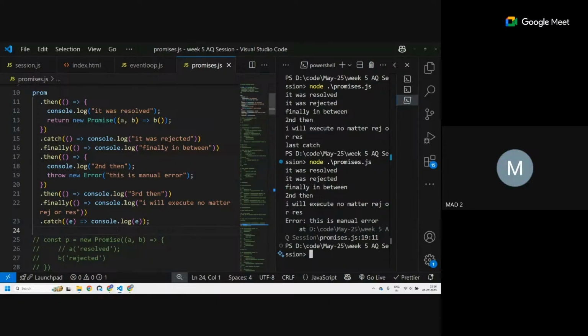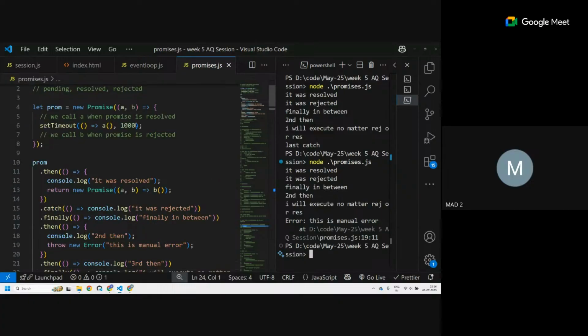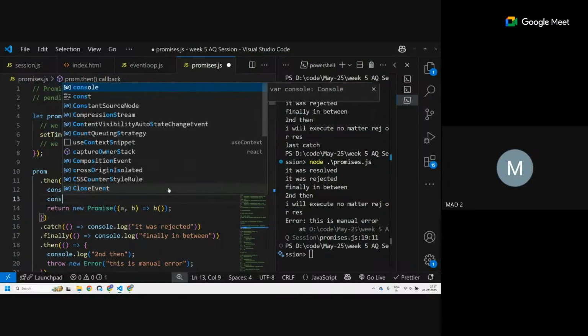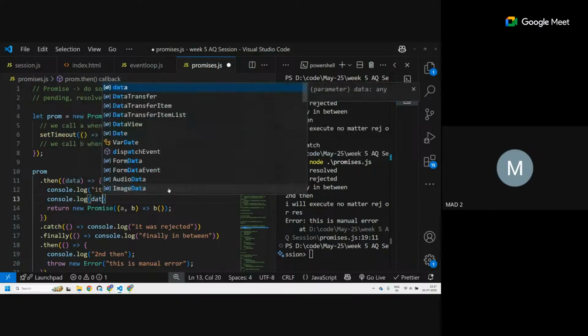Okay, similarly, remember in A also, this is rejection, right? This is resolution. In A also, we could have passed some kind of data. I could have passed name, my name. Because generally when we are getting a resolution, we get some kind of data. That data we can get by again adding a parameter over here, some data, or you can name it anything you want. I'm naming it data, and I can directly console.log that data.